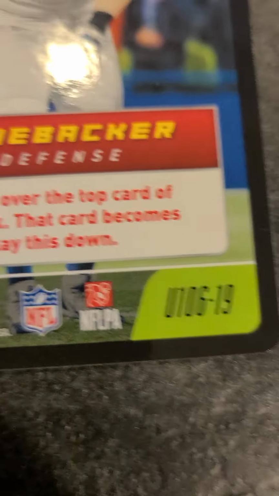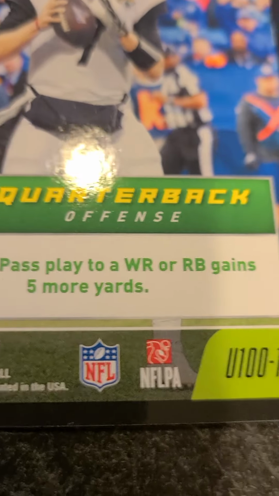All right, NFL 5. Clay Matthews! Let's go. So there's plays and, yeah, number, play. Exhaust. Quarterback offense. Flip over the top. Pass play to. Oh, so this is wide receiver. If you collect, you actually make a Giants five more yards. Pretty cool. Exhaust. Pass play more to wide receiver to gain more than 5 yards.